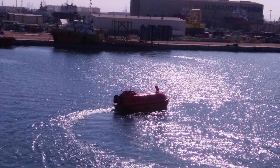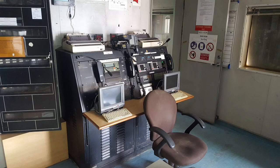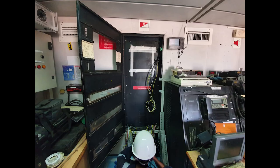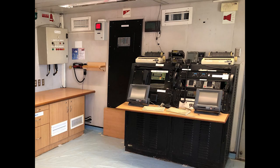The fast rescue boat is serviced and reinstalled. The PAGA systems, fire and gas detection systems, were serviced and recertified. Radio license is reactivated. Modification to the marine fire and gas system panel was done to interface with the process fire and gas detection system.